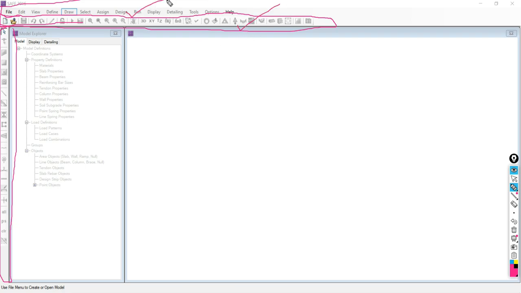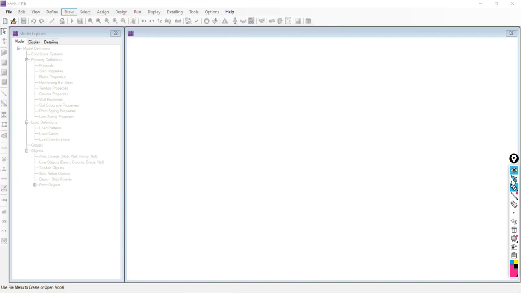So whatever quick access bar elements are available here, they are the content of your top main menu bar. If you click over edit, the edit options are already available here. If you click over view, that will be available in the quick access bar. If you click on define, that will be available in the quick access bar. So this quick access bar is nothing but the shortcuts of the points of this top main menu bar.